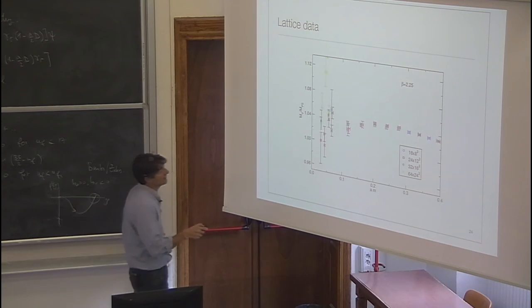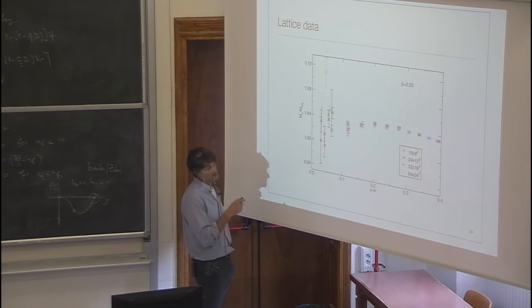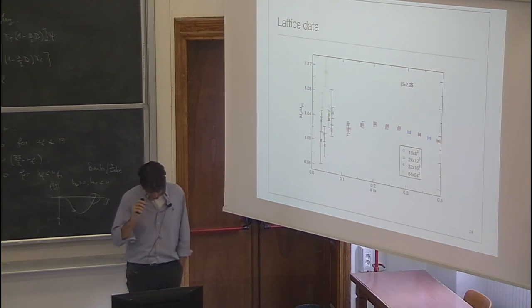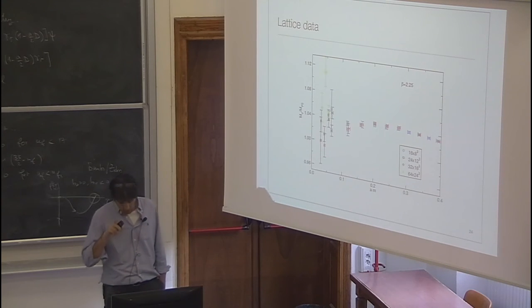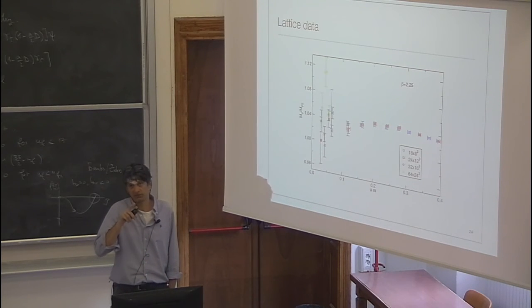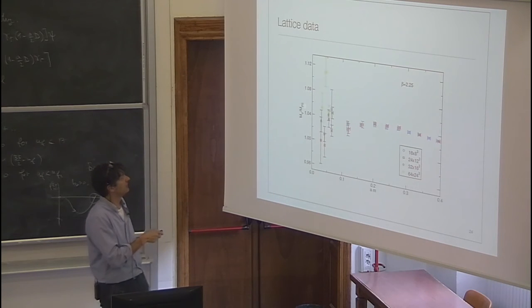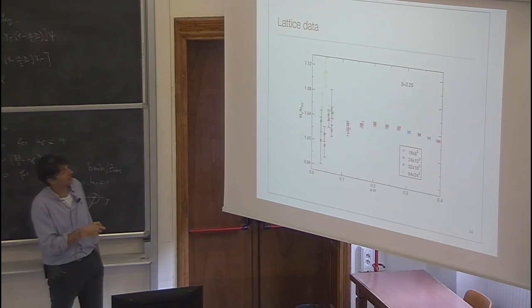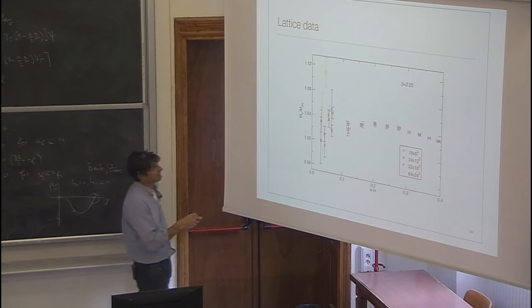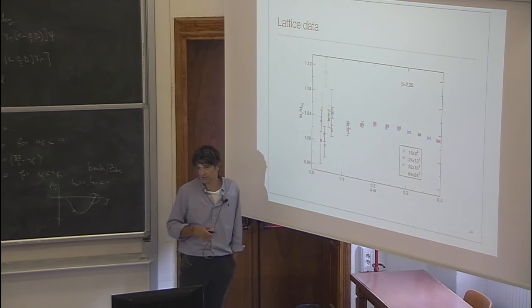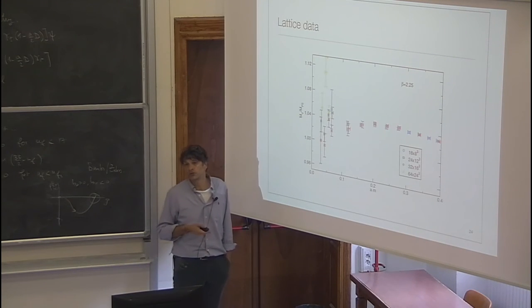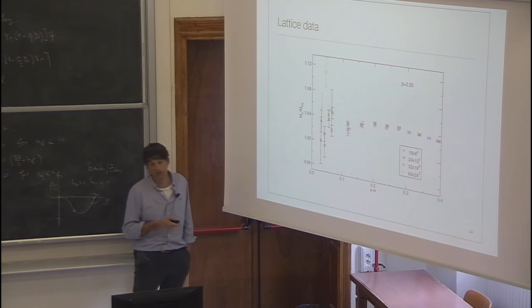This is exactly what you expect for a conformal spectrum. Okay, so all the states in the spectrum go to 0. They all go to 0 with the same critical exponent as a function of the mass. So if you take the ratio of the masses, you expect this to go to a constant, which again is different from what you expect in QCD, right?